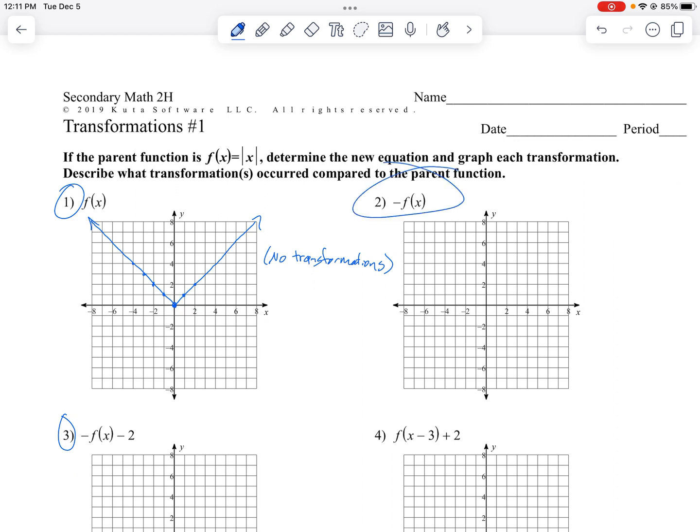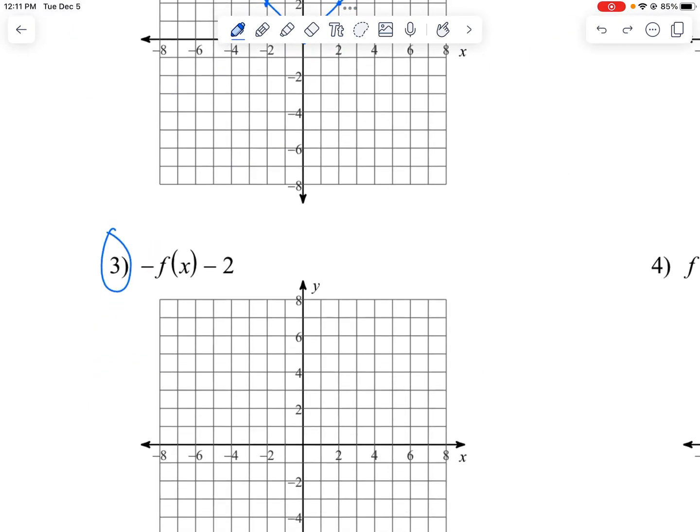In each of these, you are taking that function, the f of x, and you're changing it in some way. And it's following the same rules we've been working with transformations and functions. For instance, let's look at 3. Inside here, the basic function itself has not changed, but now it's got a negative in front, and it also says subtract 2. And so each of those parts does a thing to it. The negative in front reflects over the x-axis.